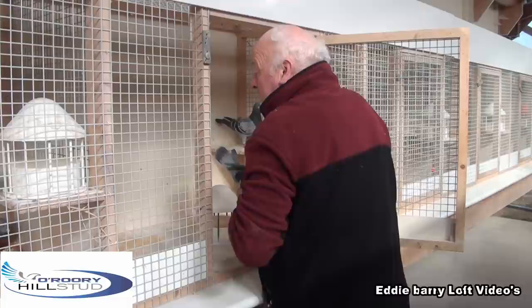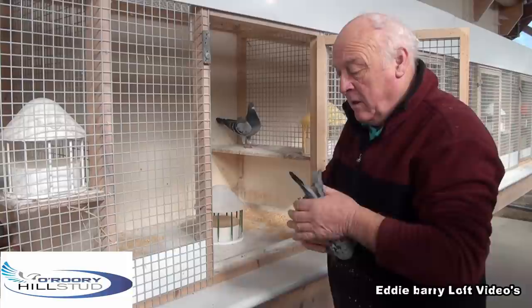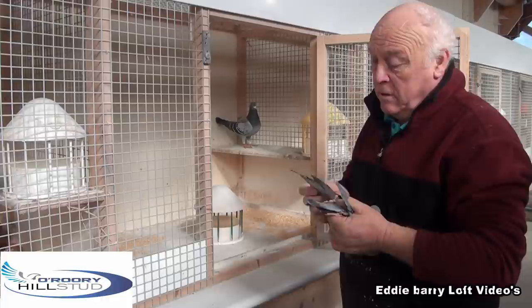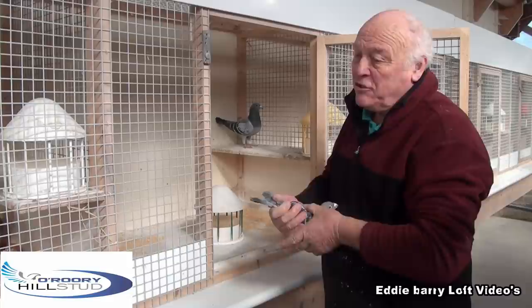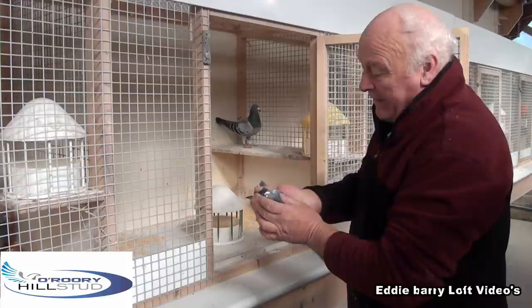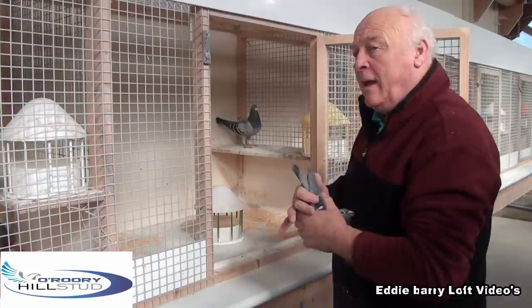Our young bird is just chipping out there in the second round. I brought four out of the race team of the year there. There's the cock here. He's a direct son of Willie's Pride. Lost the National 3, not being stamped, but Willie's Pride was mated to Diamond Princess, the hen that won the two opens out of Fermoy.